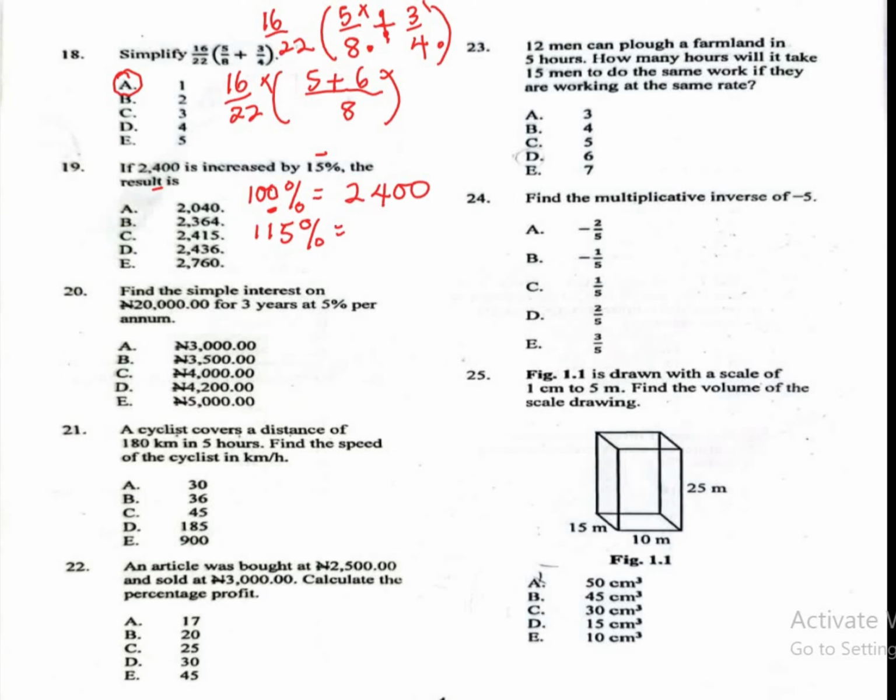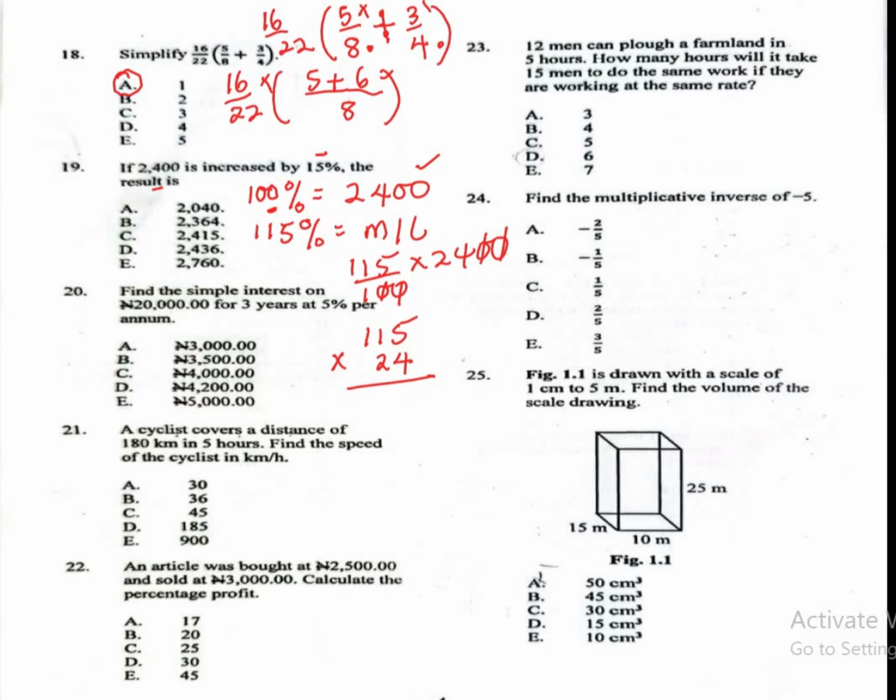It will give you a value that will be higher than 2,400. It will give you more value. If it's more, you divide by less. This is a short slogan to get the answer. So since it's more, I will have 115 divided by 100 times 2,400 to get my answer. All right, these two zeros cancel these two zeros. So 115 times 24.